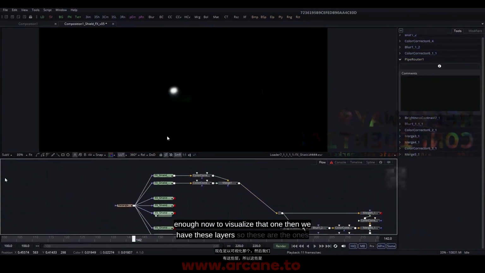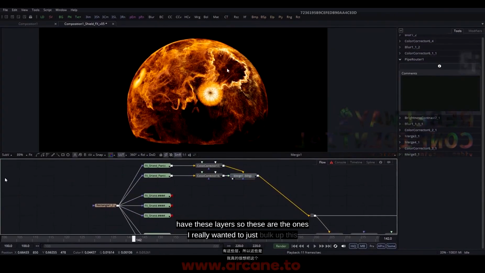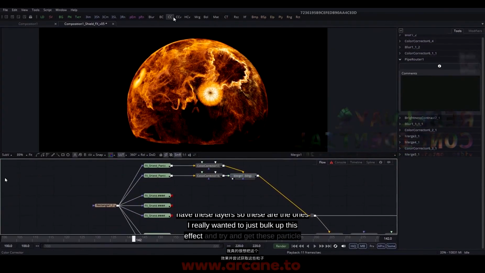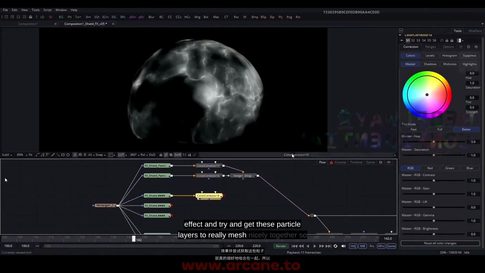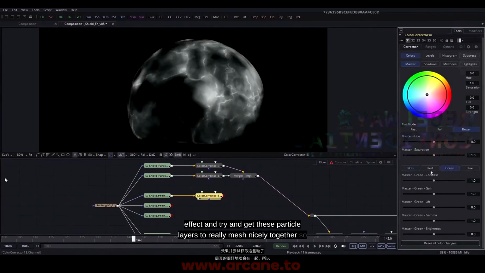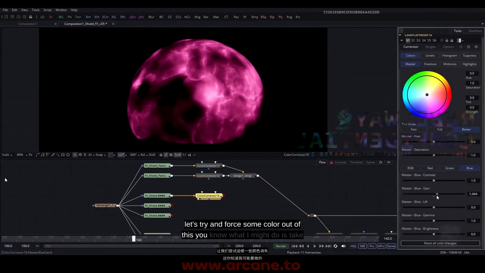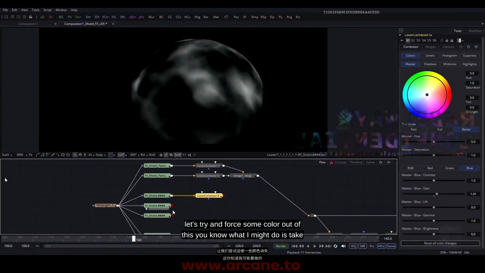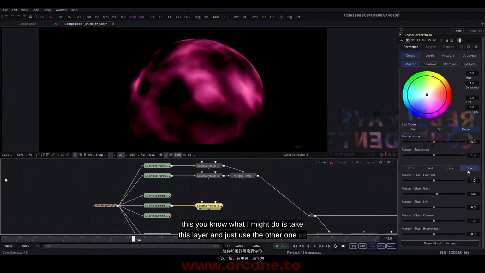Then we have these layers. So these are the ones I really wanted to just bulk up this effect and try and get these particle layers to really mesh nicely together. So let's try and force some color out of this. You know what I might do is take this layer and just use the other one as a color corrector.